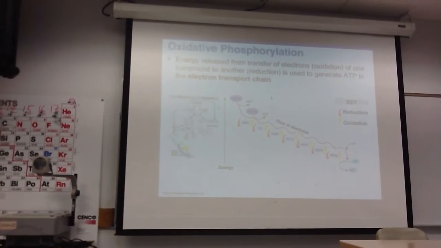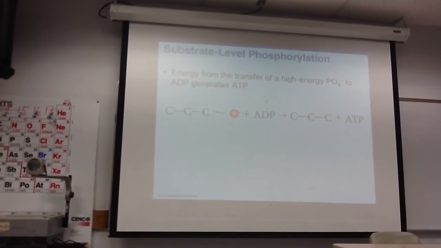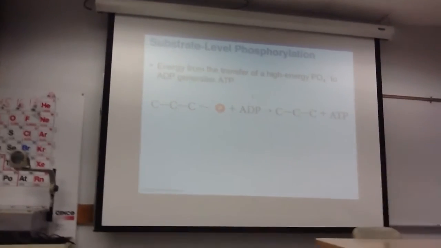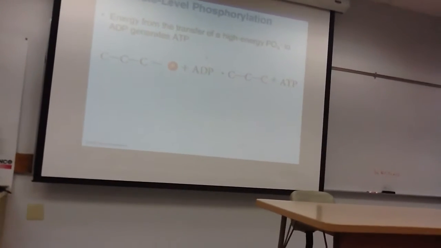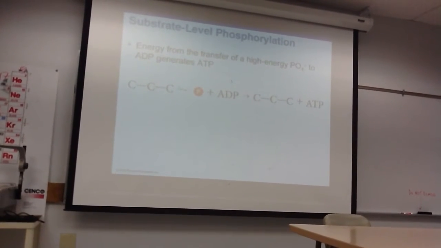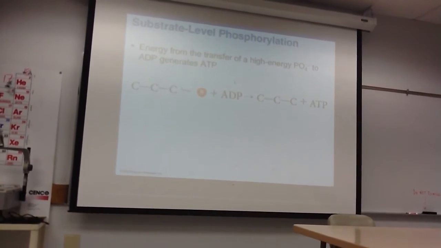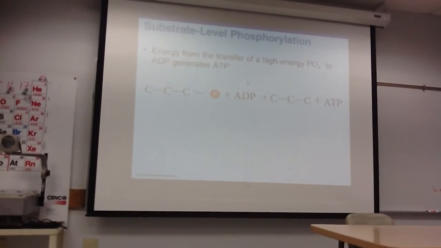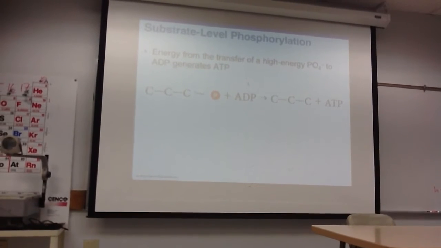Okay. So understand that to make ATP, there's substrate level. This is dealing with enzymes, where it says C-C-C squiggle P, that means there's a 3-carbon molecule with the phosphate on it, and that's going to sit in the enzyme, and ADP is going to sit in the enzyme, and the enzyme is going to yank off that P, the squiggle P, and put it with ADP to make ATP. So that's all happening in an enzyme.